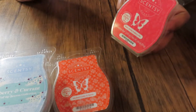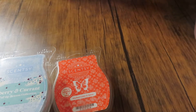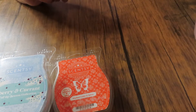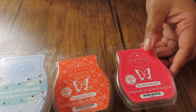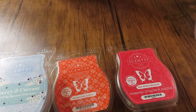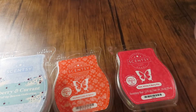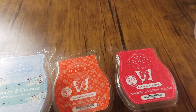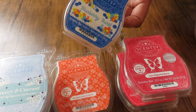I went through two bars of Red White and Berry Pie — oh my god, you guys, this is so good! I don't get a lot of the pie note but the berries I do. I get a little bit of that bakery, a little bit of that pie note, and it's so good. I also went through Sun Ripened Berry — this is like spiced berries, oh so good. I've got a few more bars left and I'm happy I do because I really like it.